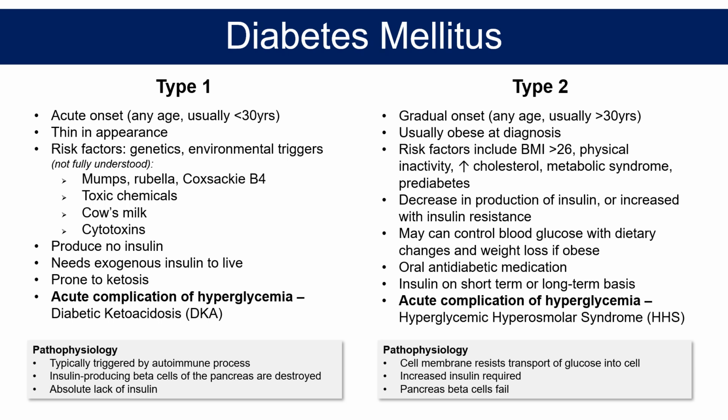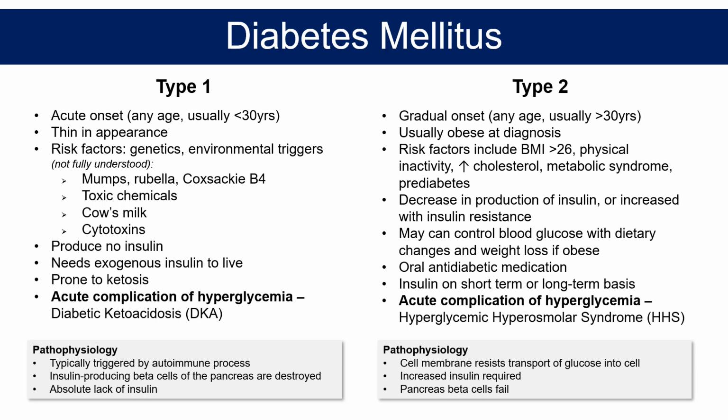So for a type 2 diabetic who has had uncontrolled, unmanaged diabetes for a long time, their pancreas is working overtime. It's trying to produce insulin because it senses that the blood sugar is too high, but it's not working because of the insulin resistance. So it's overworked, and eventually it's going to be so overworked, it's going to stop producing insulin, maybe completely or just a little tiny bit. So those patients will be called type 2 diabetes, insulin dependent. So insulin dependent type 2 diabetics.